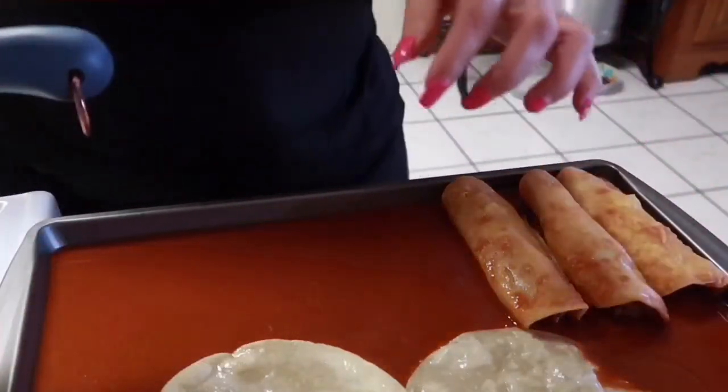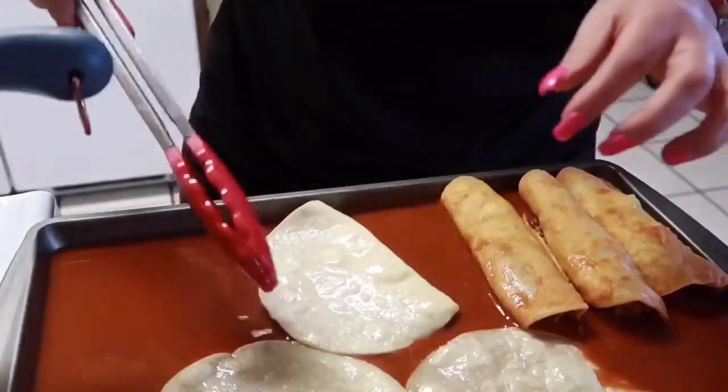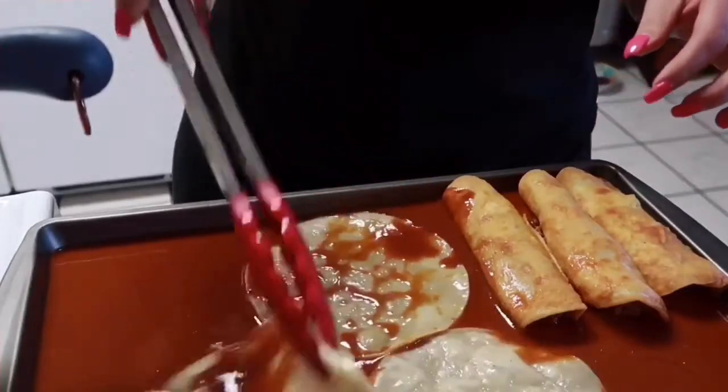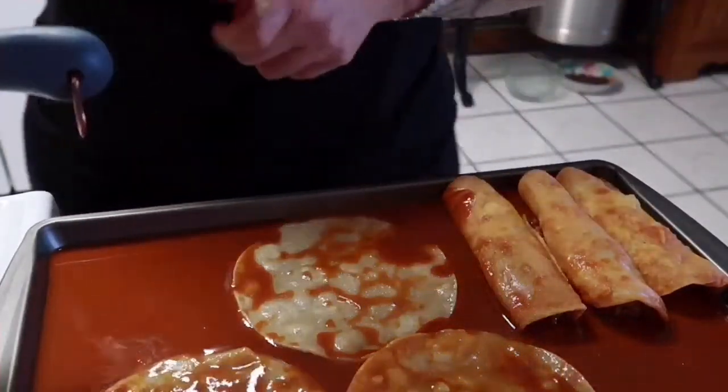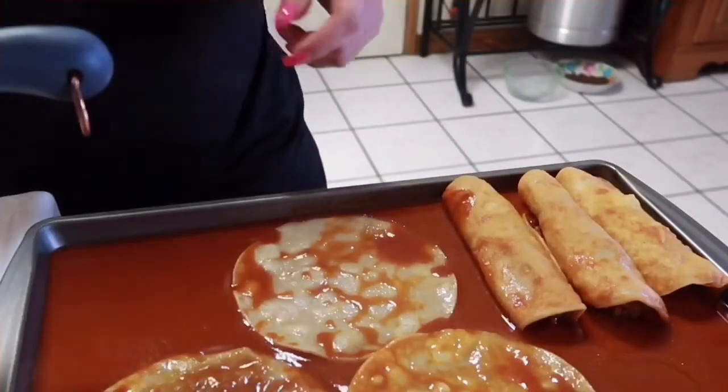Another 3 tortillas. Just turn them over like this. And add more meat.